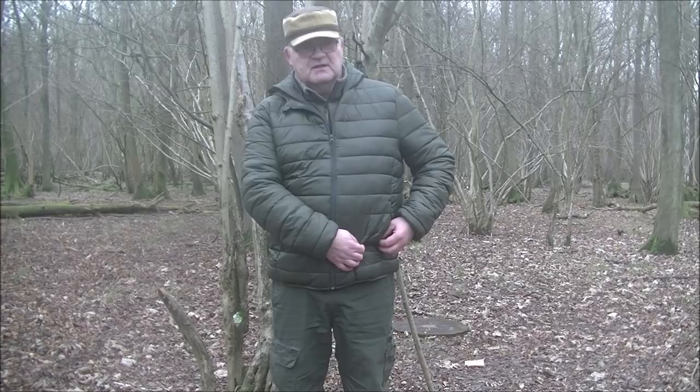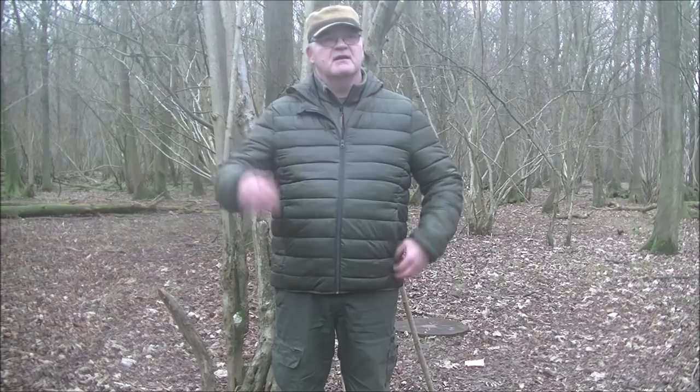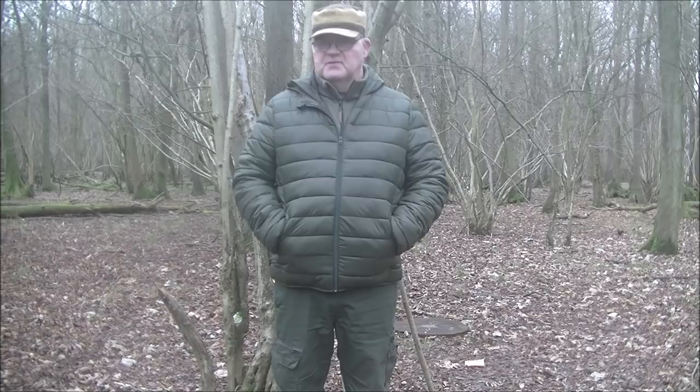That zip seems alright. These ones seem alright. No problems with the zips. They're not YKK but for 15 quid ladies and gentlemen you're not going to get that. If you want YKK I suppose you go and pay for one of these Rab jackets and so forth. But definitely — even when you put your hands in the pockets you can feel it's got a good insulation value.